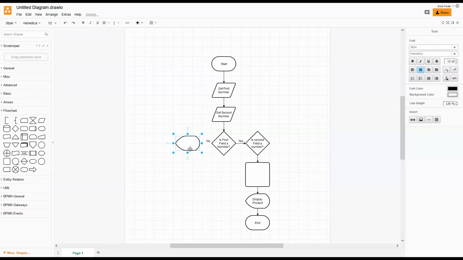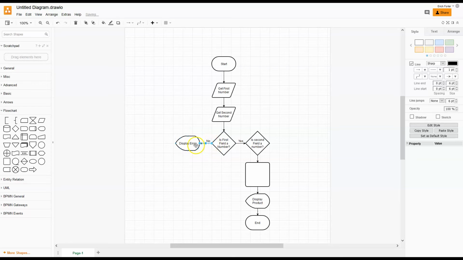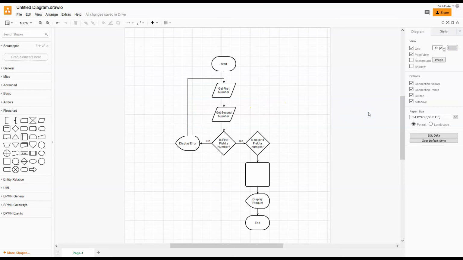If the first text they entered isn't a number, then we're going to give them an error message. So we're using a display object to tell them that, hey, you need to enter a number. And after we've given them that message, we're going to loop back and tell them to go ahead and enter a number again. This is one of the things where draw.io can be a little bit finicky when you try to lay out your paths. Sometimes when you're doing long paths, it doesn't necessarily want to go exactly where you want it to go. So you have to move it around and tweak it a little bit to get exactly the result you want.